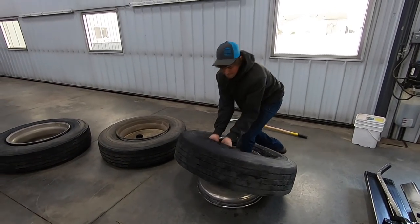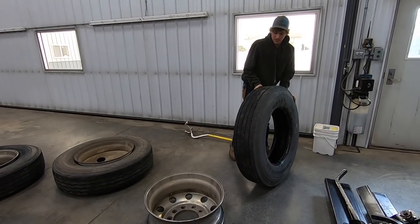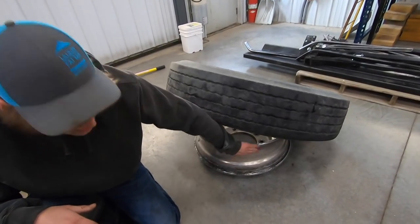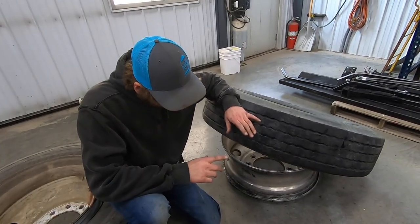And that's all. That's it. That's nothing. So that wasn't too bad. That's how you take the tire off. Now to put the tire on, we gotta use a wire brush just to clean that up so that the new tire seals nice and clean there. Show you later how that all works.